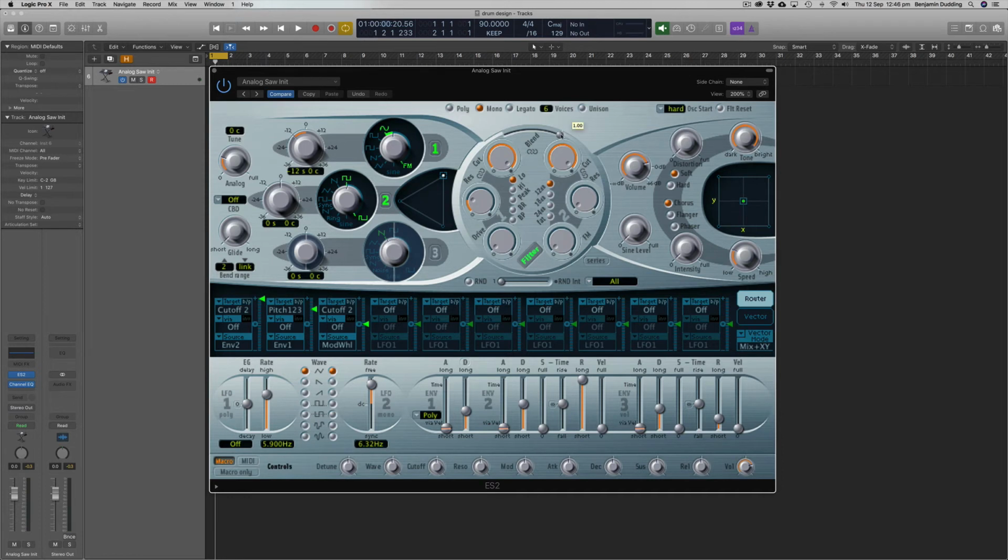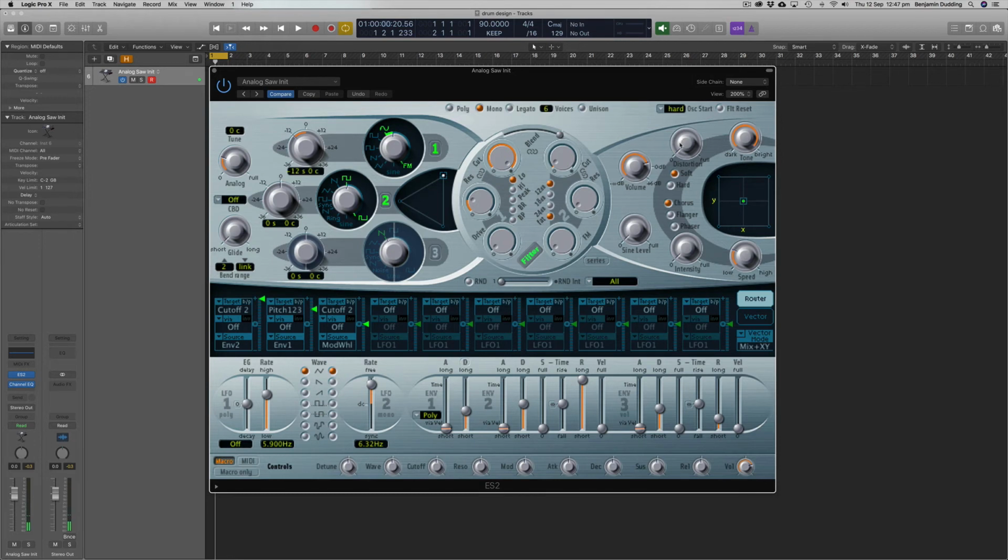Now, what I might do is come to the filter. Maybe let's just bring that filter cutoff down a bit. There we go. I'll set this to fat mode. And what I might do is use an envelope to control that. In fact, already envelope 2 is controlling the filter cutoff 2, which is what I want. So that's giving me this sort of quite hard techno kind of sounding tom. That's kind of what I'm going for.